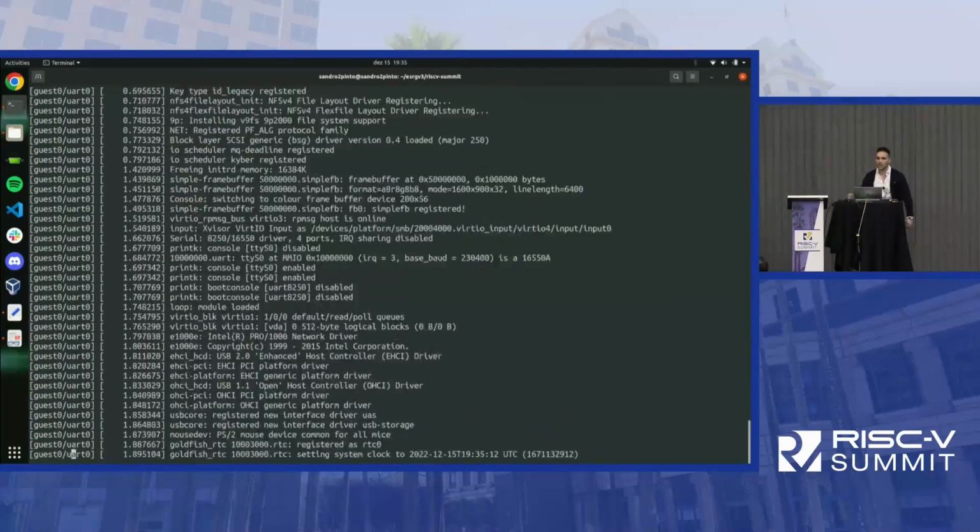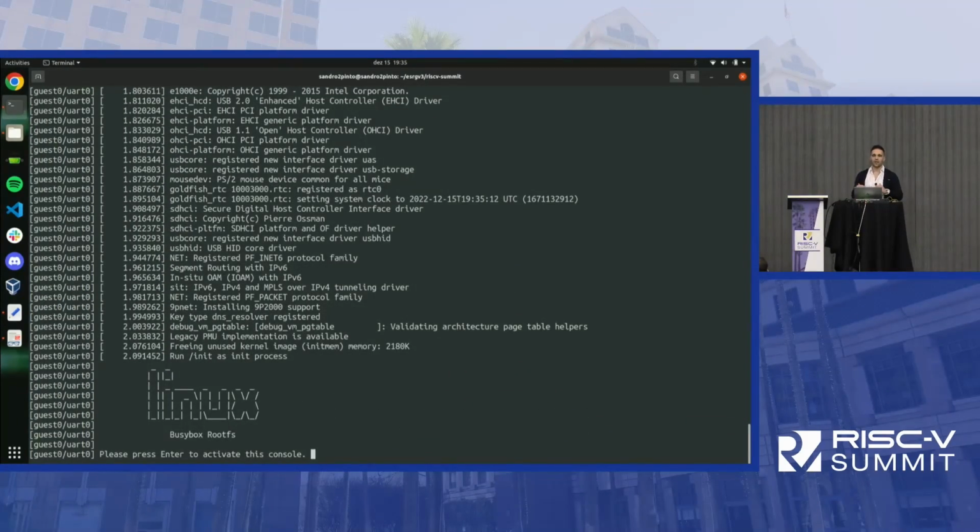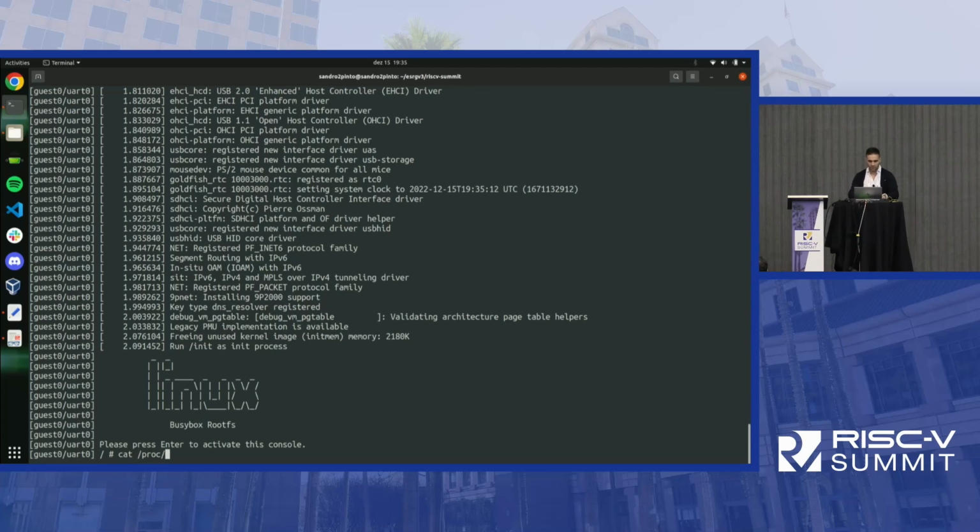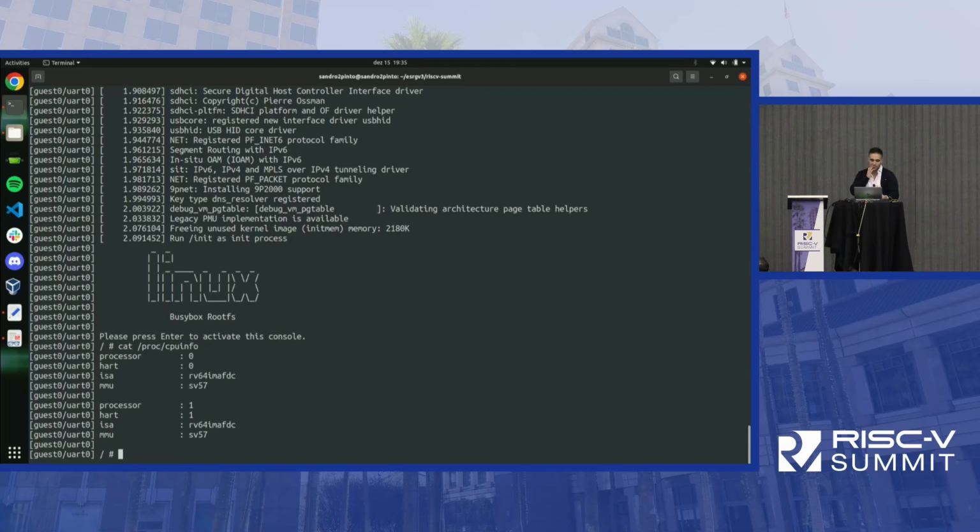So what we are seeing now is that the hypervisor is a type 1 hypervisor that runs directly atop the hardware. The hardware is IOMMU, the virtual platform from IOMMU. And once the hypervisor is booted, I create one guest, and this guest is a Linux guest, and I start and kick Linux atop the hypervisor. And you can see here, once again, yeah, 2 virtual harts atop 1 physical CPU. And this is for the hypervisor.